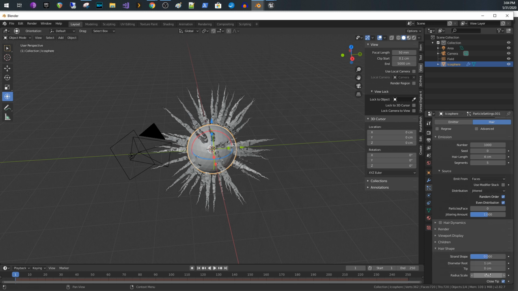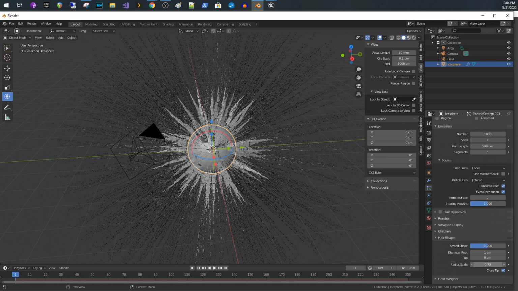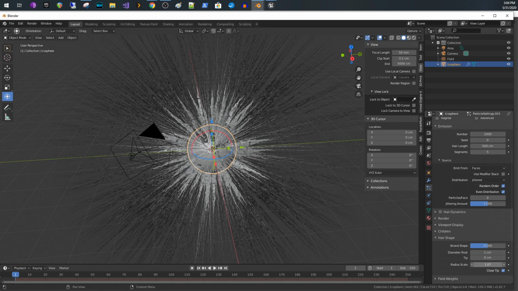And the shape of the hair is going to be different. Now, in this case, the length, originally we did it to 300. These we're going to set to 500. And you'll notice that you cannot see them right now. So we're going to increase this radius scale. The more I add in here, now you can see all of these little individual hairs. Let's do a quick render and see what that looks like.